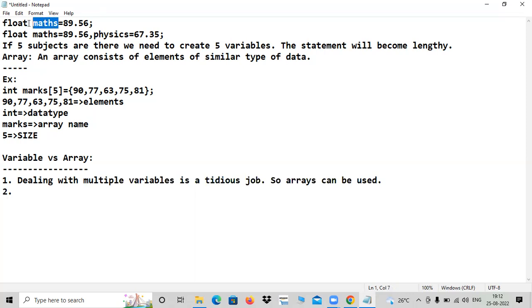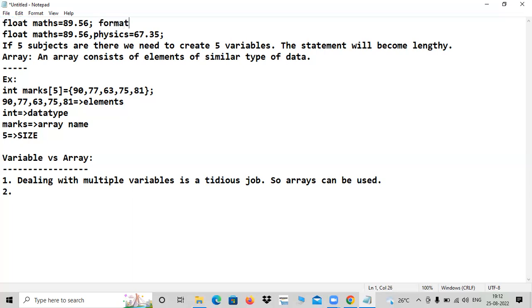What is the data type of this variable? Integer. Percent integer. Here, what is there? Percent LF. I'm not asking format specifier. You are getting confused.